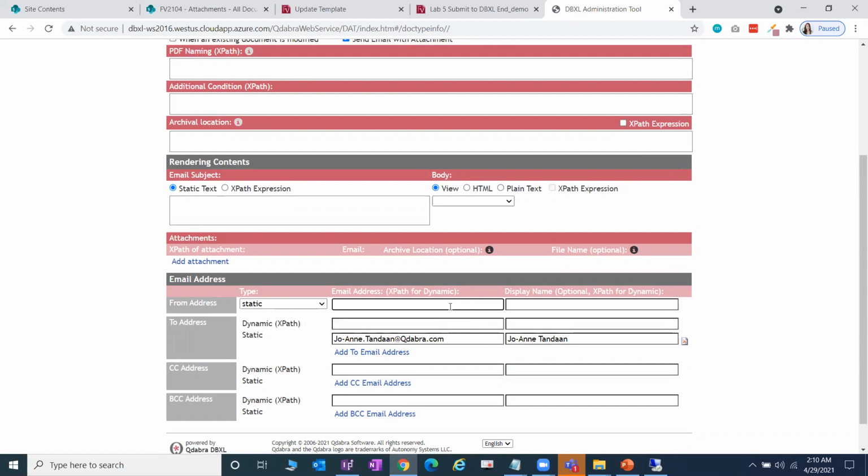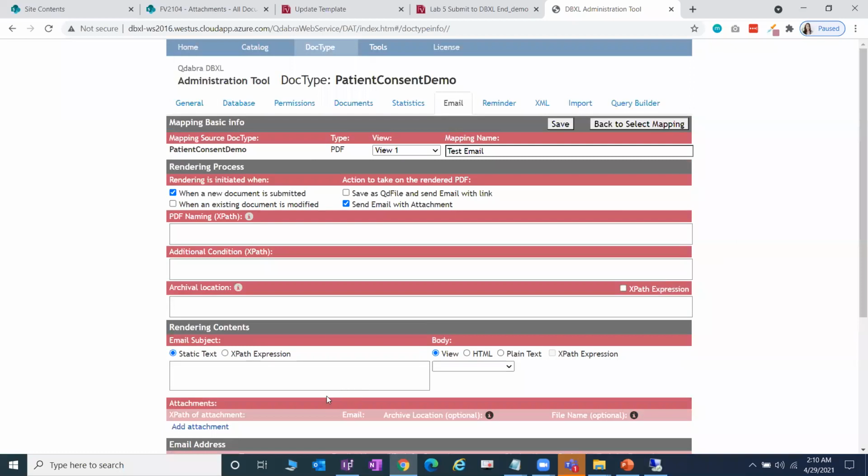So now you're wondering, well, where is it in DBXL that you do this? Well, in DBXL, you just say, look, I want the view body. Go up there a little bit, Joanne, where it says body, and just select the view. So you can actually just select a view on the right there. Down below a little bit where it says body. Yeah, so you just select your view here.